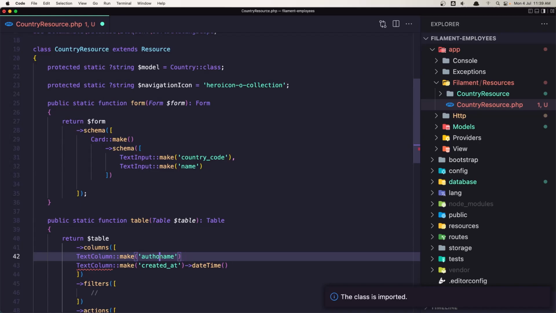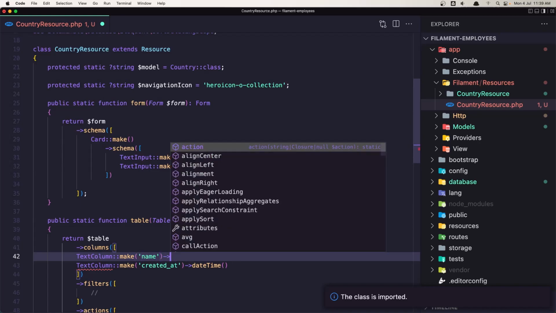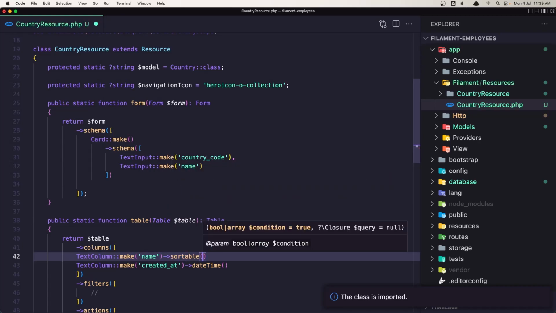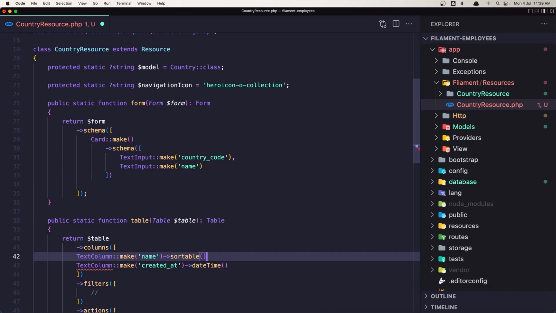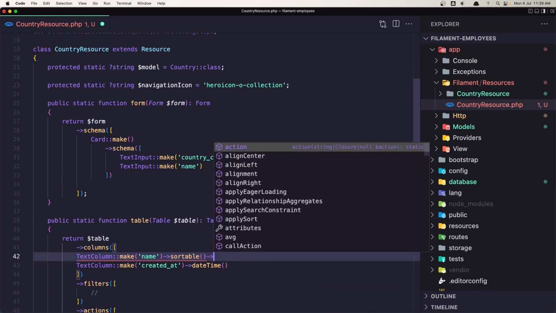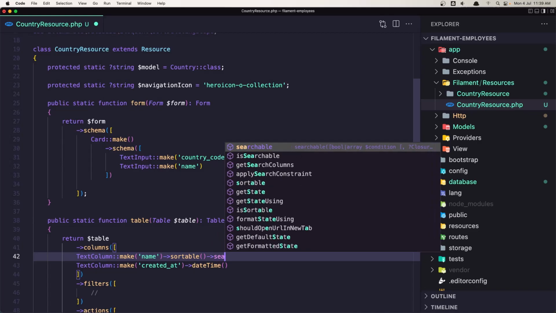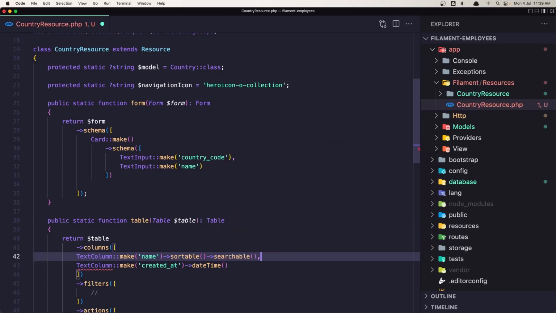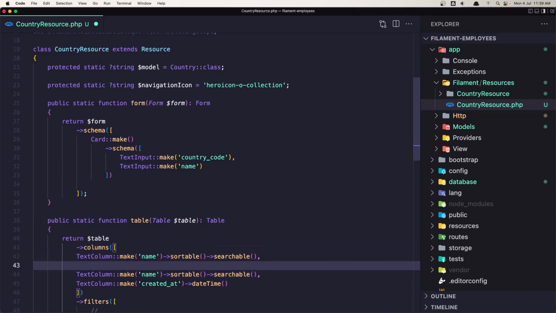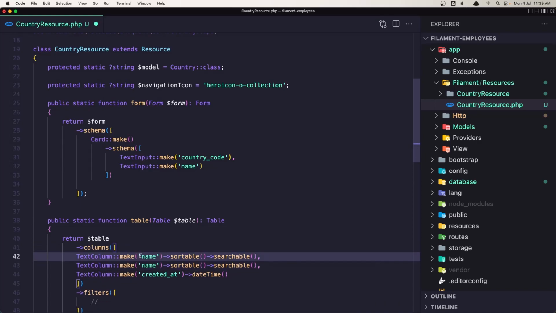Not author name, but just text column name, and this one I want to have sortable, and also we need the search. So I'm going to say searchable like this, and let's copy and paste it here. The same I'm going to say for the country code.